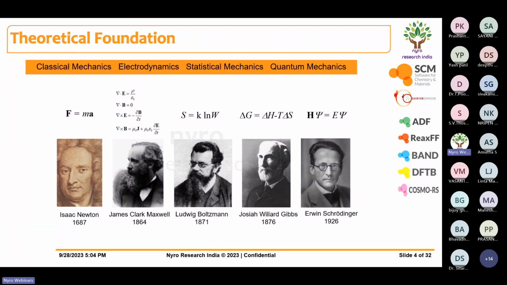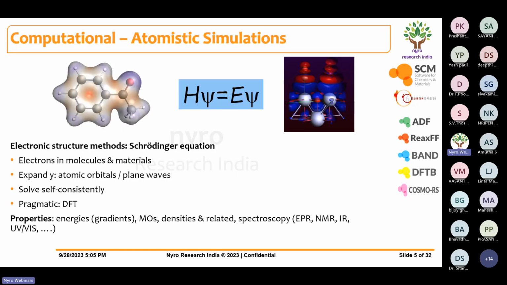So this is about the theoretical foundations. I think there is no explanation required. We are all aware of the things from classical mechanics to quantum mechanics, from Isaac Newton to Erwin Schrödinger. So I'm just skipping this slide. In computational atomistic simulations, we are all aware of the Schrödinger equation.